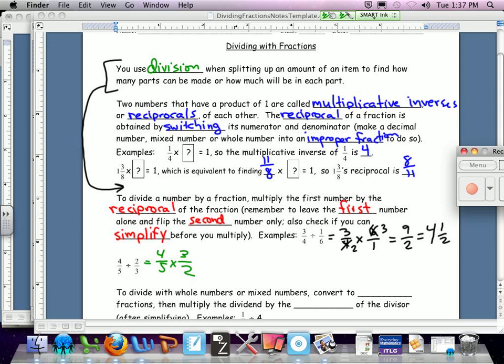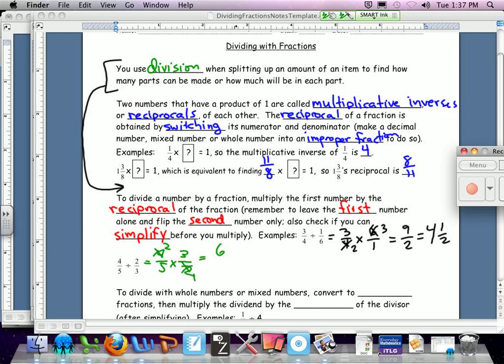Sometimes there is, sometimes there isn't. Yes, sir? You can simplify the 4 to a 2 and the 2 in the denominator to a 1. Mm-hmm. I can divide a 2 out of the 4 and a 2 out of the 2. So make it 2 times 3 over 5 times 1. What do I get when I multiply that out? Yes, ma'am. 6/5.